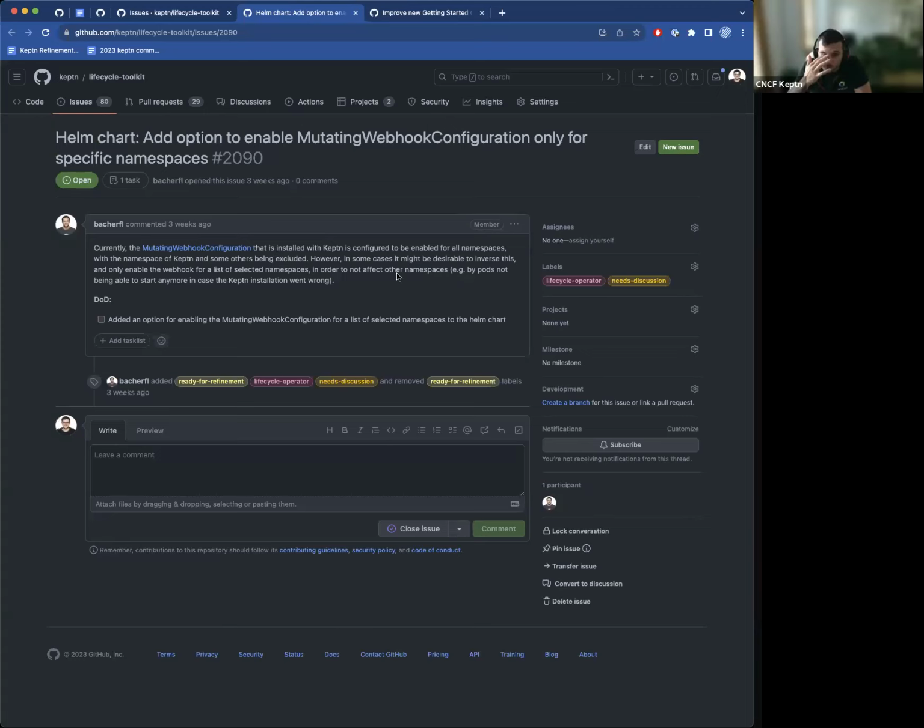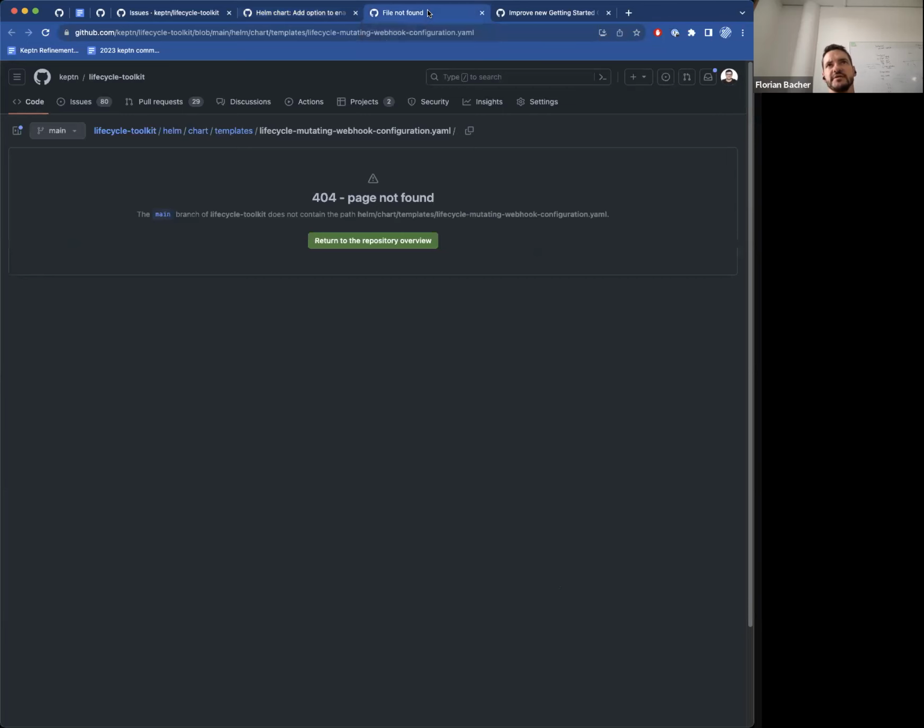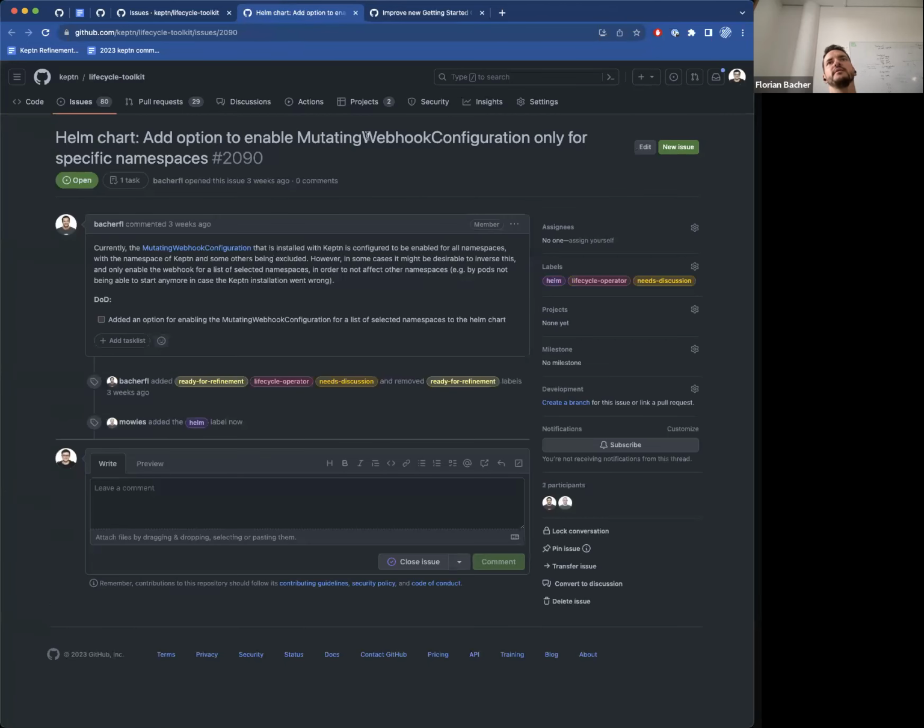Then Flo, from you. Yeah, exactly, because this is feedback from one of our users. So basically the mutating webhook configuration that we are using for enabling the mutating webhook for the pods when you manage an application with Keptn is a cluster-wide resource, and by default, we enable that for all namespaces and exclude a couple of them, for example the namespace Keptn is running in.